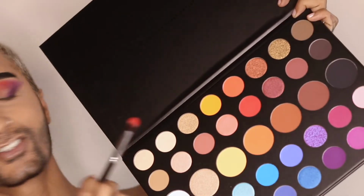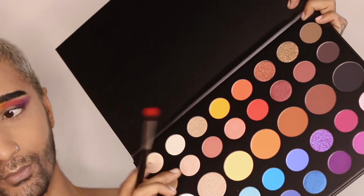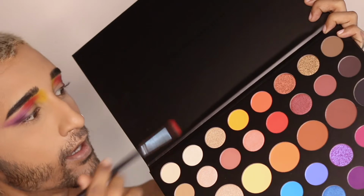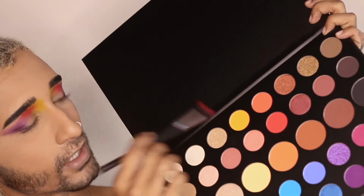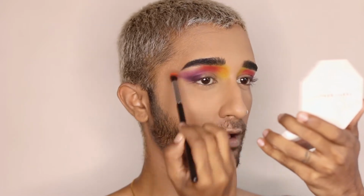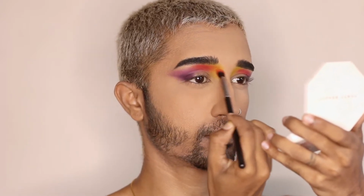Oh my god. So the next shade that I'm going to use is 518 with the same brush that I used red from. You guys can see it's a little bit back. Not mad at it, I'm sorry. But I'm going to use 518, which is this neon shade. I'm going to use this to blend my yellow and red. So I am mixing the red and the yellow with this neon shade, just so that it's like a soft, smooth blend.